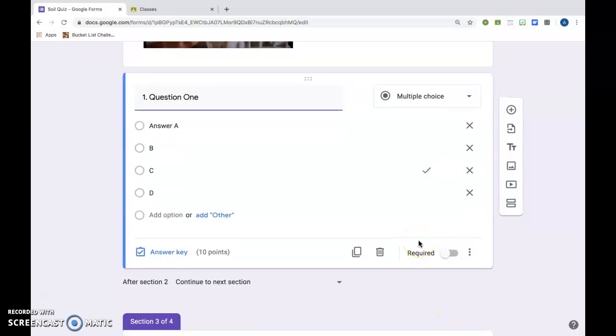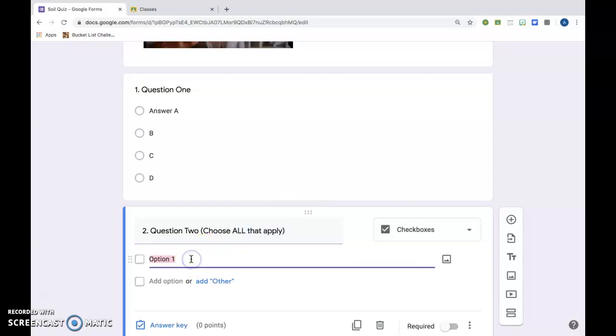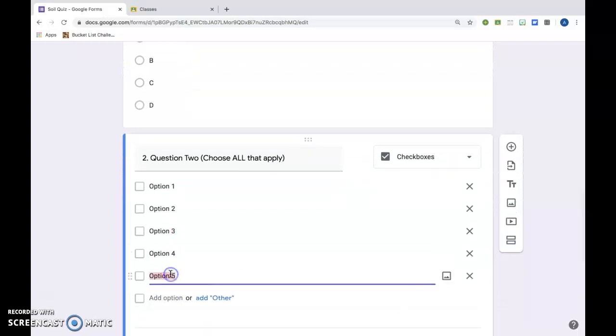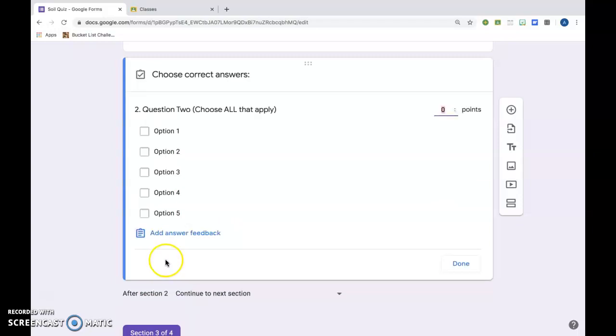All right, and I'm going to show you how to do another question that has multiple choices. Let's say this one is choose all that apply. So option 1, option 2, option 3, option 4, option 5. Let's click on that answer key again, and let's say option 2 and option 4 were both correct.